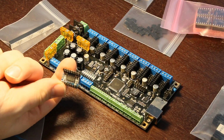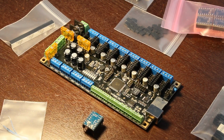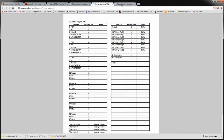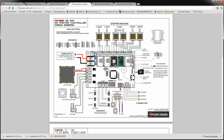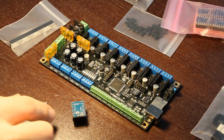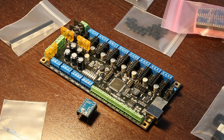They're pretty crazy. So anyway, I actually had to look up a YouTube video because it doesn't show you in here how they orient the chips. So I was a little surprised that they don't have that. If you look at the older version here, they show some stepper drivers in there, but it's not the stepper drivers that they sell. So I'm a little confused on that, or why they wouldn't plop this guy into the diagram. There is a data sheet for this. It's a SD8825, I believe.